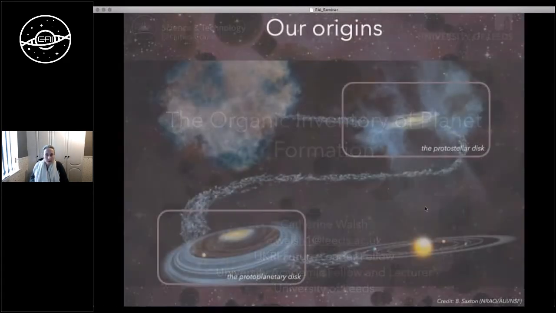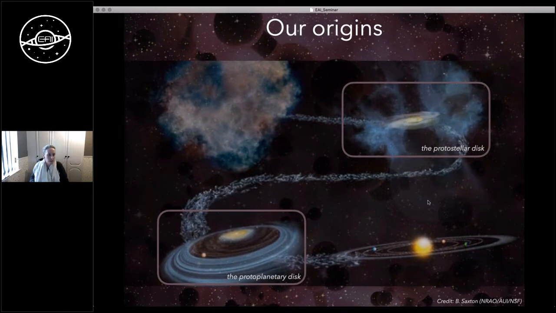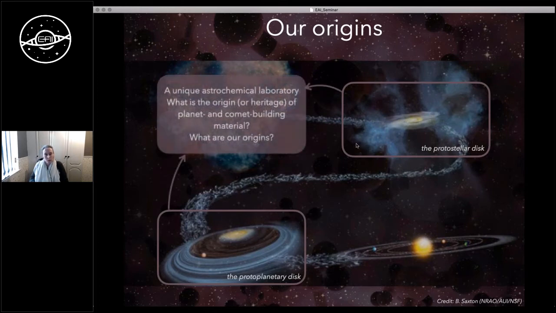So just to get started, one of the big questions that we want to answer when we study these structures around young stars is to gain insight into our origin. So all of the physics and chemistry that happens even well before the stars form, such as in the molecular cloud in the interstellar medium within which young stars will be born. So our origins, where do we come from, what physics and chemistry is important, and then setting the outcome of the star formation and planet formation process.